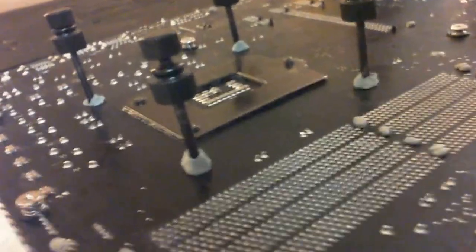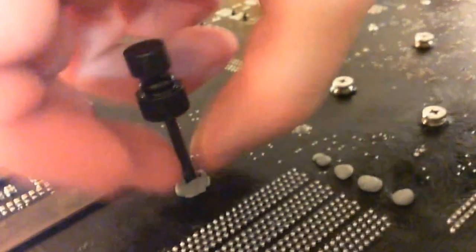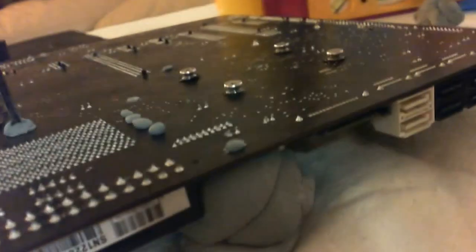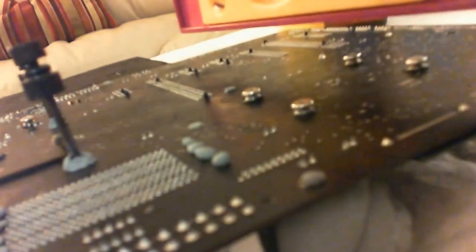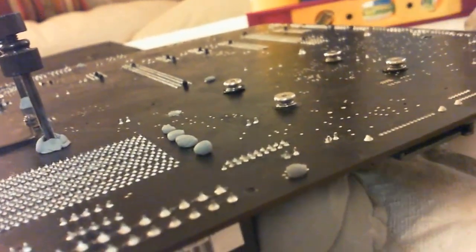Alright, what I did here was just covered any holes that were in the motherboard, like from the RAM slots, from the PCI slots, just a couple miscellaneous holes with some eraser, because it's self-leveling and it will run through. Also, I took a chunk of eraser and threw a level on it both ways and tried to make it as flat as possible because, like I said, it's self-leveling.